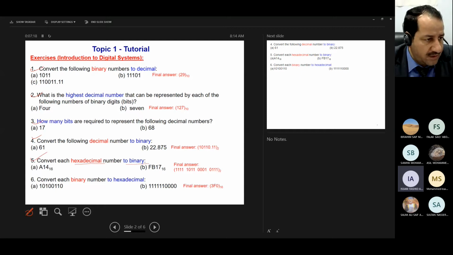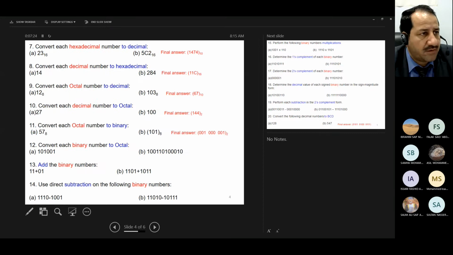Now we converted from hexa to binary, and from binary to hexa. Let's go for conversion from hexa to decimal. Okay. Can you start working on the first one? Start work. You remember when we convert to decimal, we always multiply the digits by the radix, or the base, raised to power 0, to power 1, 2, and so on. We did it in binary, in octal, and in hexa. So this is to be solved first by you, and then I will start working on it. How much will be the first part, which is 2 times 3? Check it.